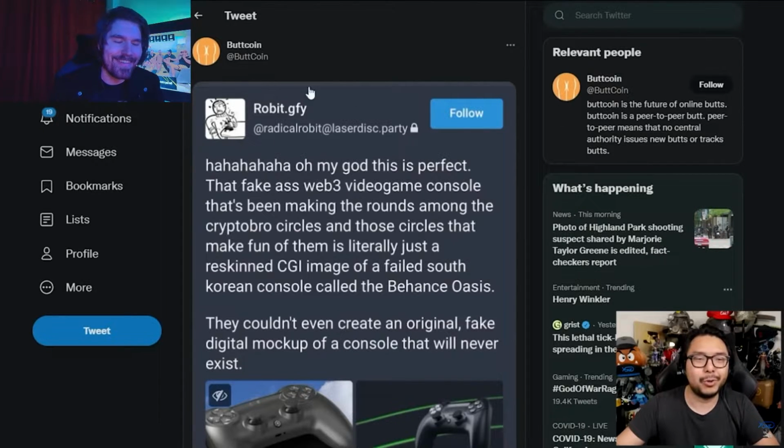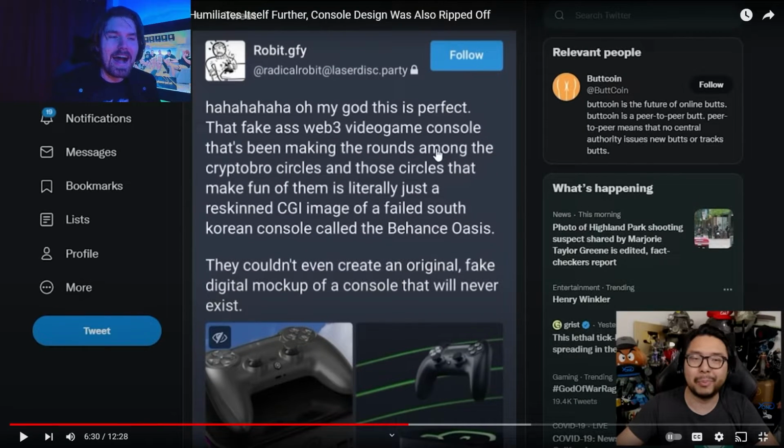As pointed out here by Twitter user Radical Robert at laserdisc.party. Of course it wasn't. Ha ha ha, oh my god, this is perfect! That fake-ass Web3 video game console that's been making the rounds among crypto bro circles and those circles that just make fun of them is literally just a reskinned CGI image of the failed South Korean console called the Behance Oasis. They couldn't even create an original fake digital mock-up of a console that will never exist.